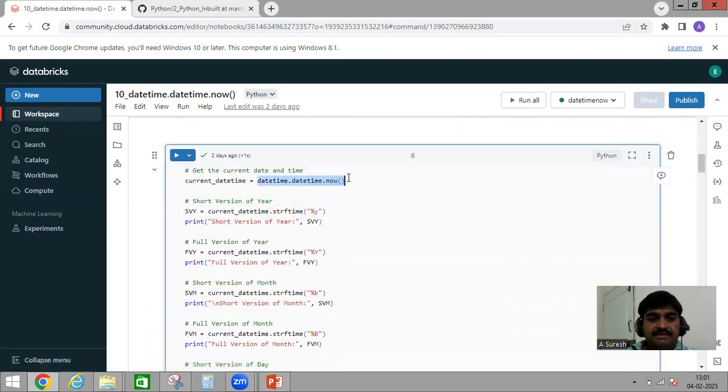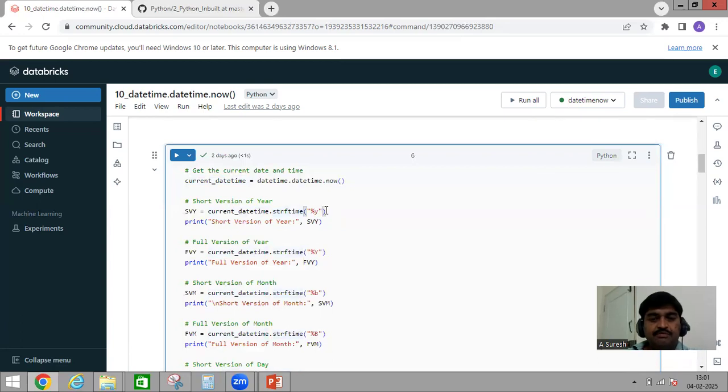First I'm defining now to get the current time, datetime dot now. After getting it, I'm formatting it like this.